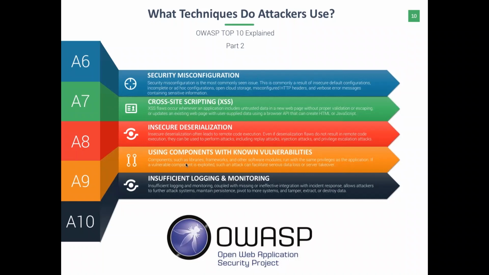Cross-site scripting is basically when you are injecting JavaScript code into your application. That way you can steal session tokens. There is a lot of things that you can do with cross-site scripting. And insecure deserialization is a little bit like a remote code execution. If you're not controlling specifically everything that you put into your application, then you can have that kind of issues in your application.